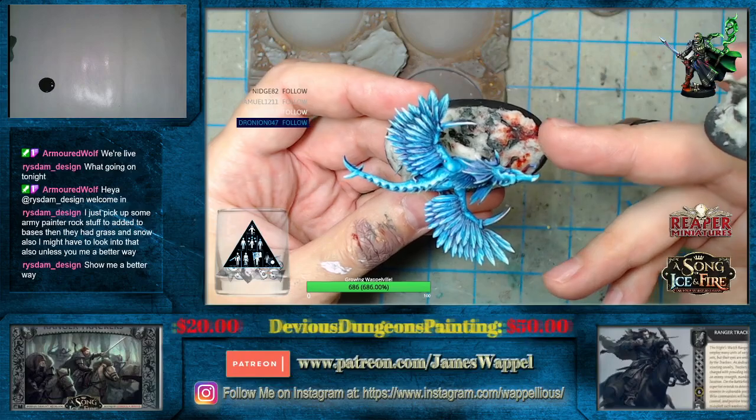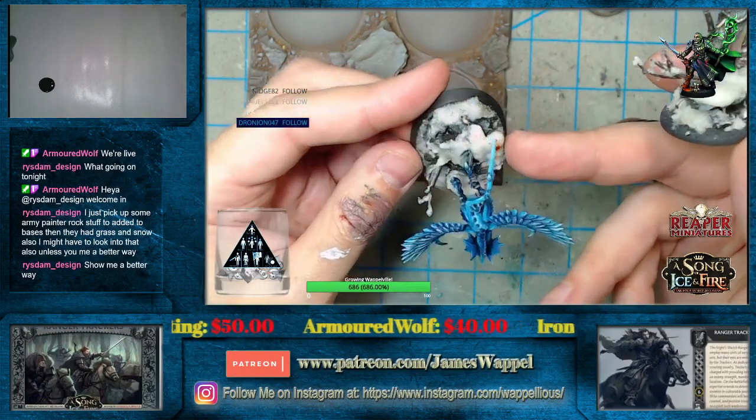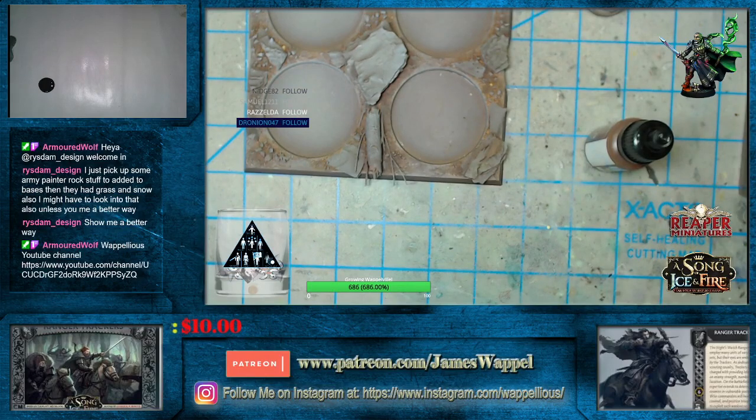But this is the other benefit of the crushed glass here. See how it can get the blood effects in there? See how it seeps in? Why? Because it's literally crystals. See all these little glinty things that are going on there? That does not happen with any other material. It just doesn't.